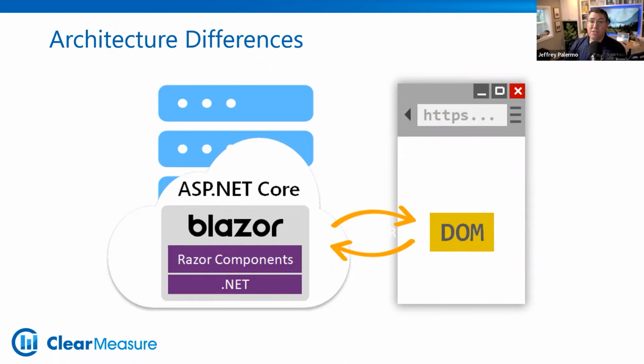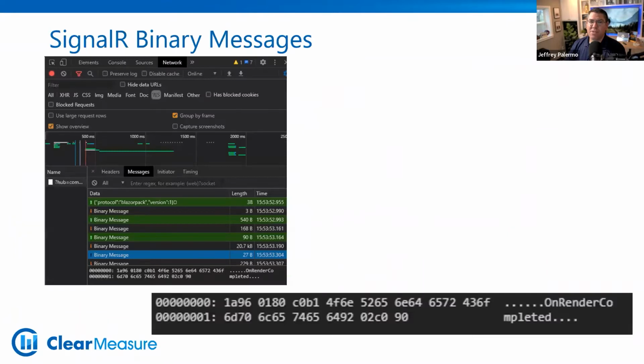If you press the F12 button in your browser and look at the developer tools, then you'll be able to see all those little binary messages going back and forth. There's no visualizer yet for those messages, but the Canary dev ring on the Edge browser has a beta visualizer, I'm told, for these binary messages, but it's not yet released.